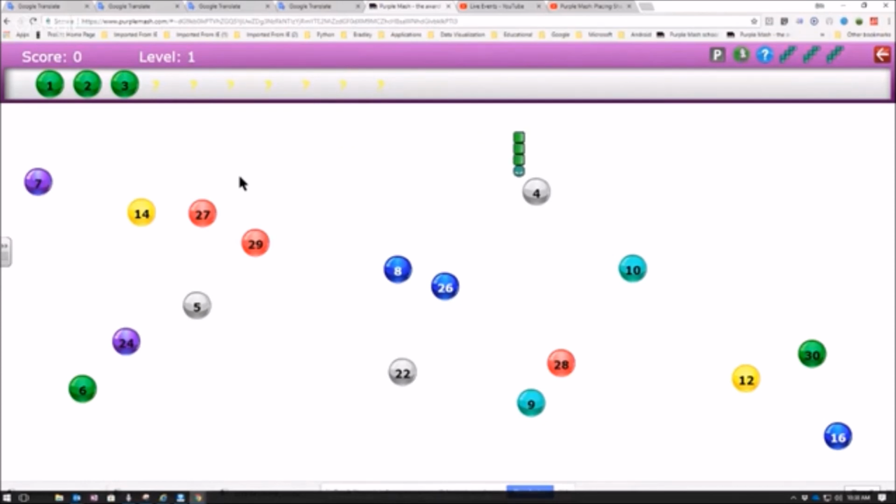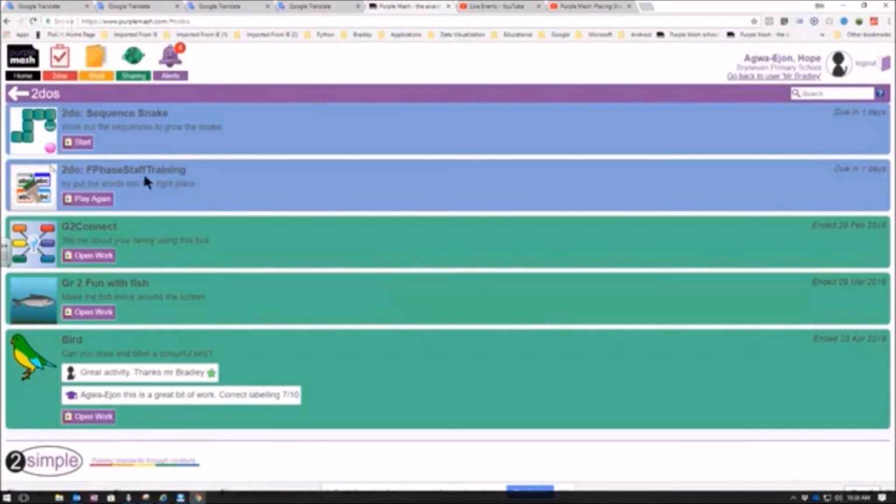So look, there's the 4. I'm going to just see if I can get that, and you can see I've got the 4, which means I now have to find the following number, which is going to be that 5 that I'm pointing at. So I've got to try and move. I'm using the keyboards incidentally to move around, and I think you've got the hang of the game.